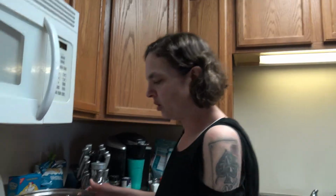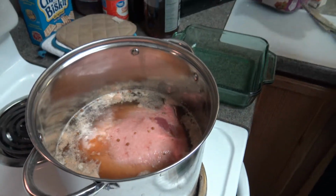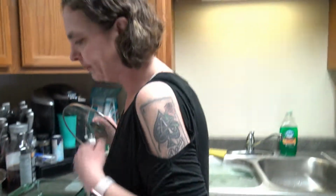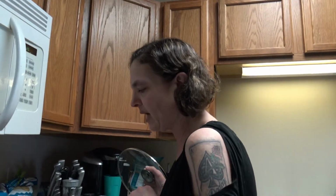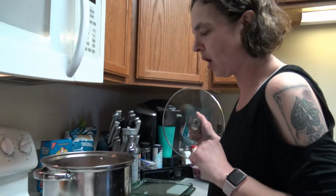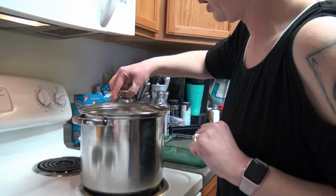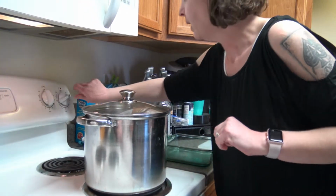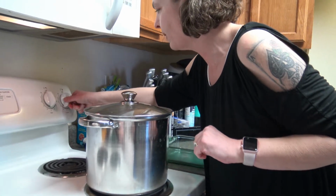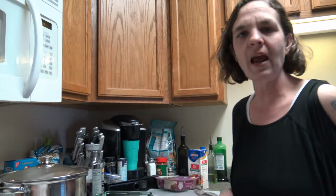Alright, my corned beef has started to boil. As you see, I moved it to a different burner to make it a little easier for me to get to. I am cooking it with the fat side up. That way the fat can melt and render down into the sauce and the meat, which makes it a little more tender. We're going to put the lid on there and turn this way down to about 4 and let it simmer, as I stated earlier, for about 2.5 to 3 hours. We'll come back and check it at about 2 hours or so and see how it's going.